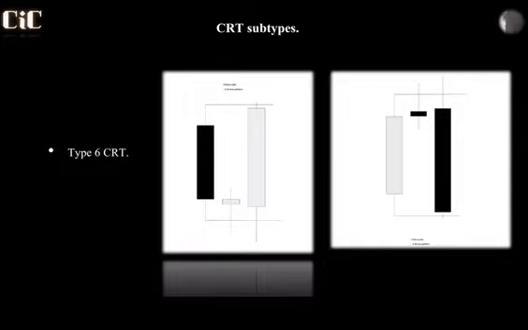Type 6 is also another one which messes with beginner traders and makes them doubt the concept. But all they should do is doubt themselves for not knowing the concept, right? So type 3 is candle 1, candle 2, and then candle 3, turtle soup. This is the famous 3 drives pattern, right?